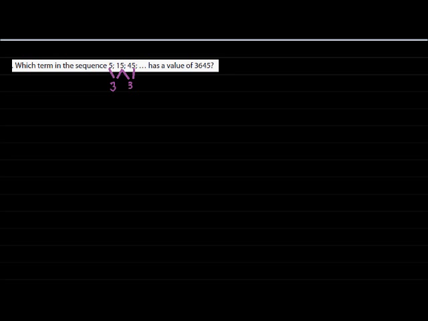The first thing I do is write down my general term formula and substitute the values that I know so far. In this case I know both - the first term is 5, the constant ratio is 3 to the power of n minus 1. Remember the n minus 1 is only for the 3 as an exponent.